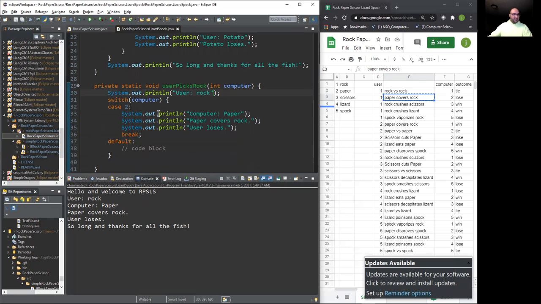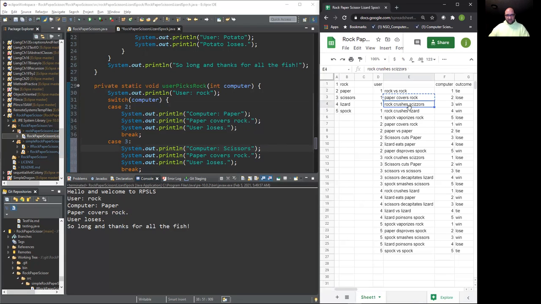So now I've got to do this again. I'm going to copy this and let's just paste it. Now this is going to be case 3, scissors. And so, really, idiot?